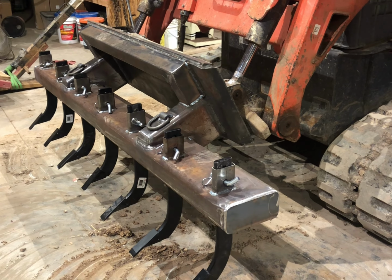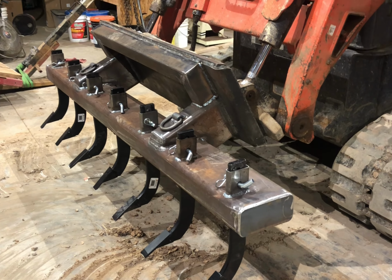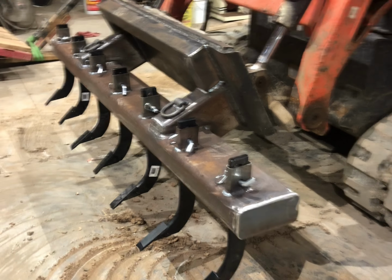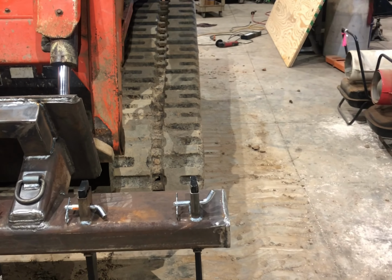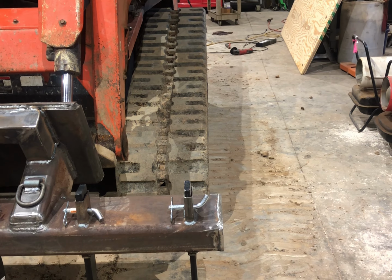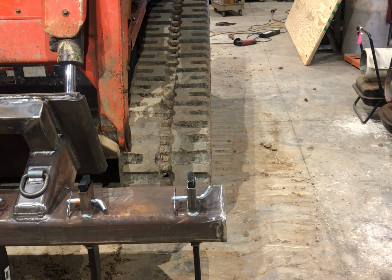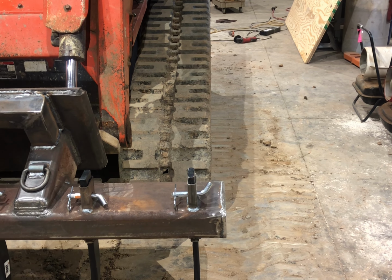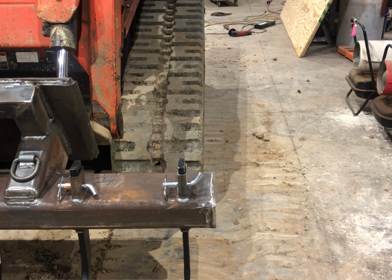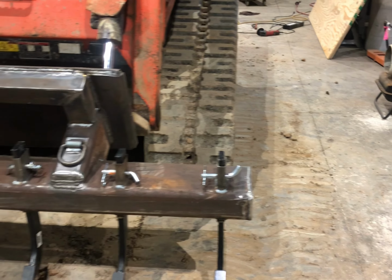It's 80 inches wide. The teeth, the outside teeth are 72 inches apart. But if you look down my skid steer, about right there, we're about 2 to 3 inches inside the track, just a little bit. And the steel bar sticks out just a couple inches past it.